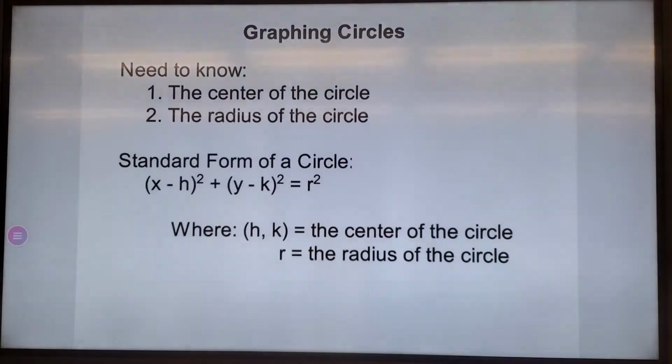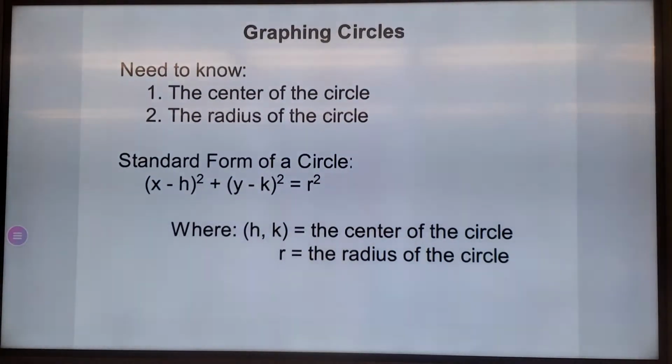Standard form of a circle is given by the equation: the quantity x minus h squared plus the quantity y minus k squared equals the radius squared. The h, k thing should really look familiar because we did that when we talked about transformations. That came into play a lot. And again, I told you it was going to come into play quite some time when you're talking about different equations. So h comma k, again, it's the opposite of whatever's inside those parentheses, is then the center of the circle as an ordered pair.